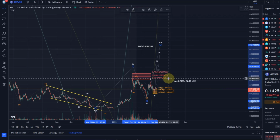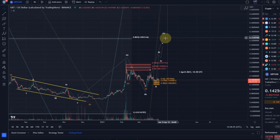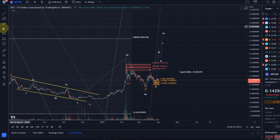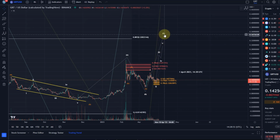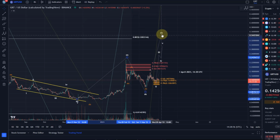I still think though, if the altcoins are going to deliver further upside, which I think they should based on their setups, then this would also rally in a C wave, in a 5-wave move. But then the moment of truth comes afterwards, right? So an AB setup does not really differ from a 1-2 setup. It only differs in what comes after the C wave.